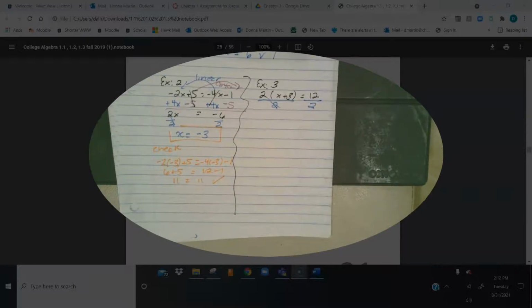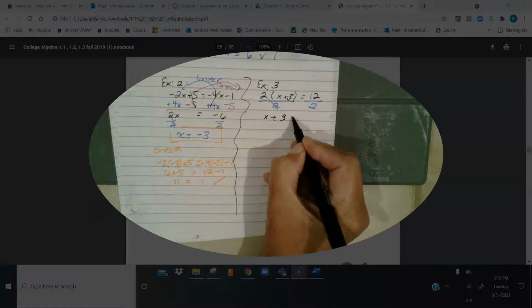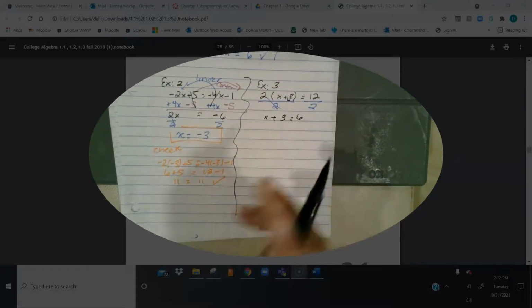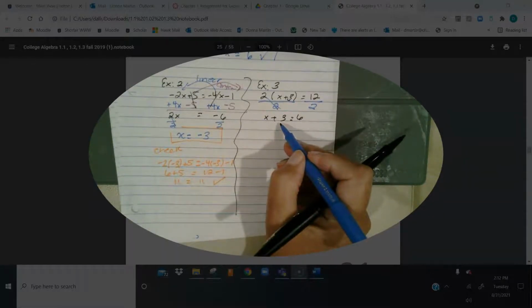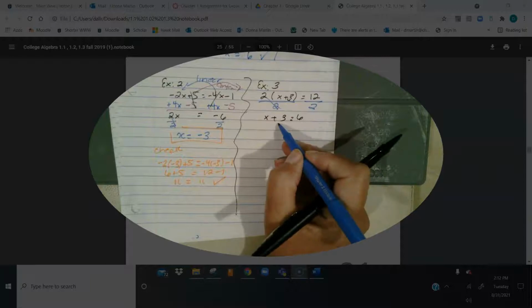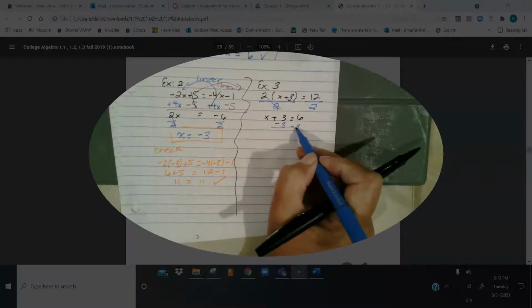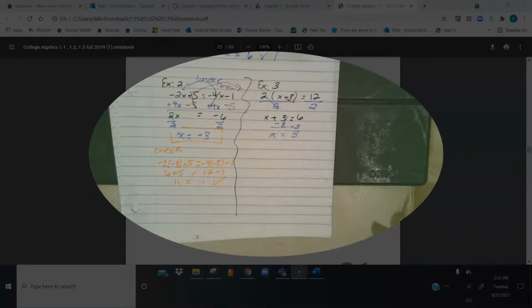Those would cancel. And that would leave me with x plus 3 is equal to 12 divided by 2, which is 6. And then I have a one-step linear equation where I have a linear term here. I need to move the constant 3 over with a 6. Undo the plus 3 with a minus 3. They cancel. X is equal to 3. So there's the shortcut method using division.